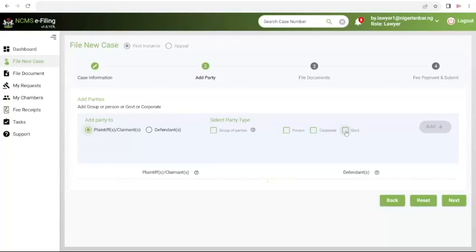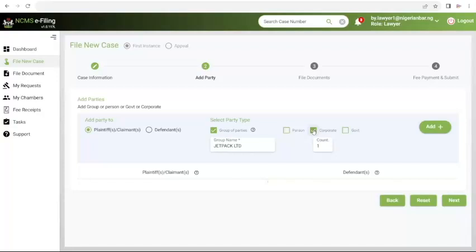We will begin by clicking Group of Parties. Then we type in the group name. After inputting the group name, we select the checkbox that says Corporates. A box will pop up, which will enable us to add the number of corporate entities.